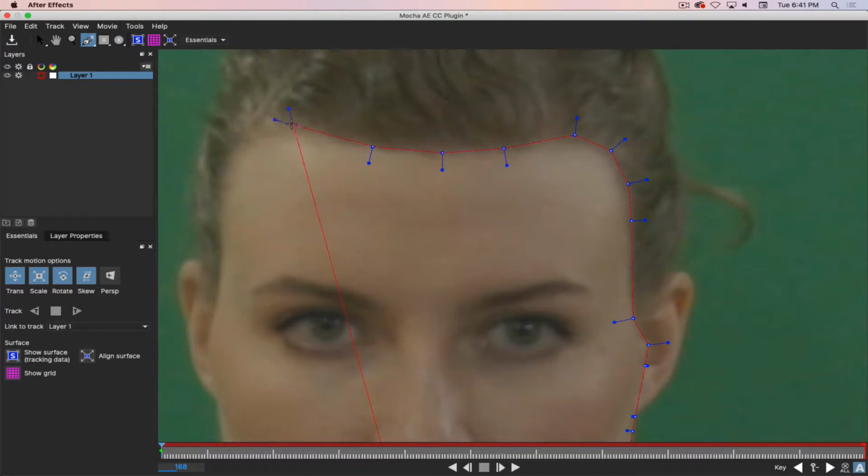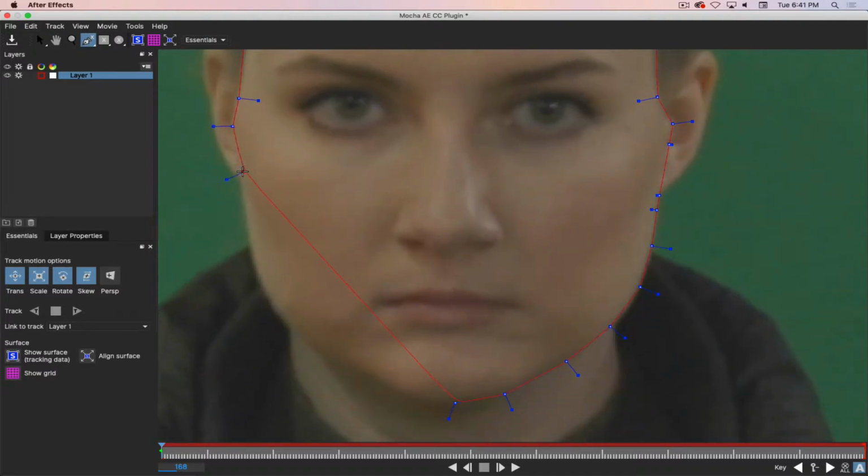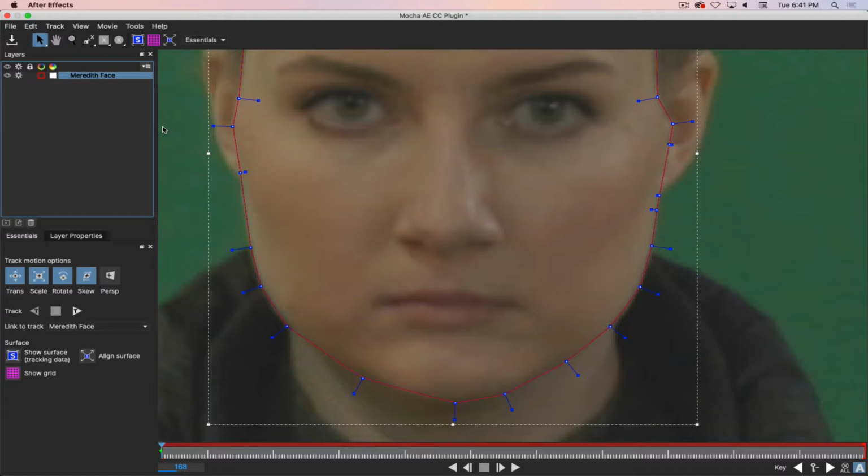We're going to break it down into small chunks. We're going to work through the small chunks one at a time, and we're going to try to get a nice, clean mat that is dang near pixel perfect. Beautiful. So once you've got your mask completed, right click and it will close the layer. And then we're going to name our layer. So in the upper left hand corner, I'm going to double click where it says layer 1, and I'm going to say Meredith face. And that's our layer. Is everybody with me?